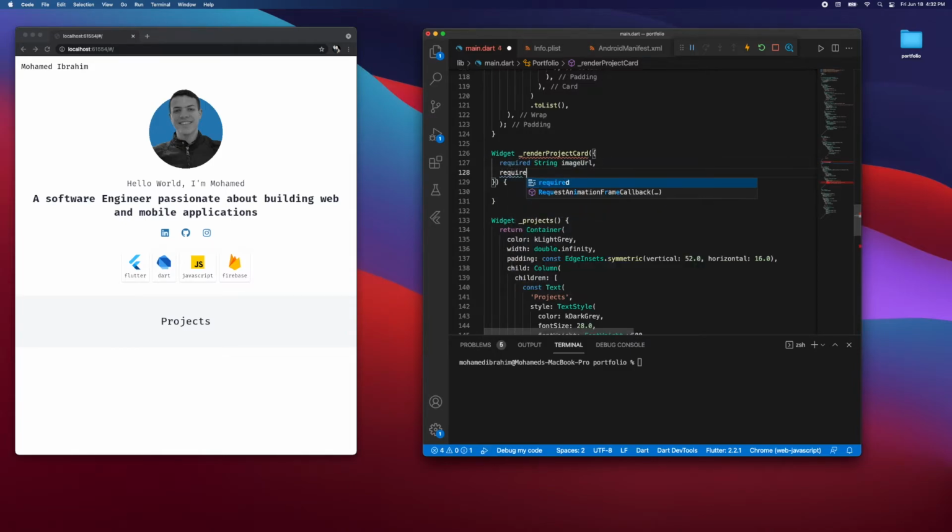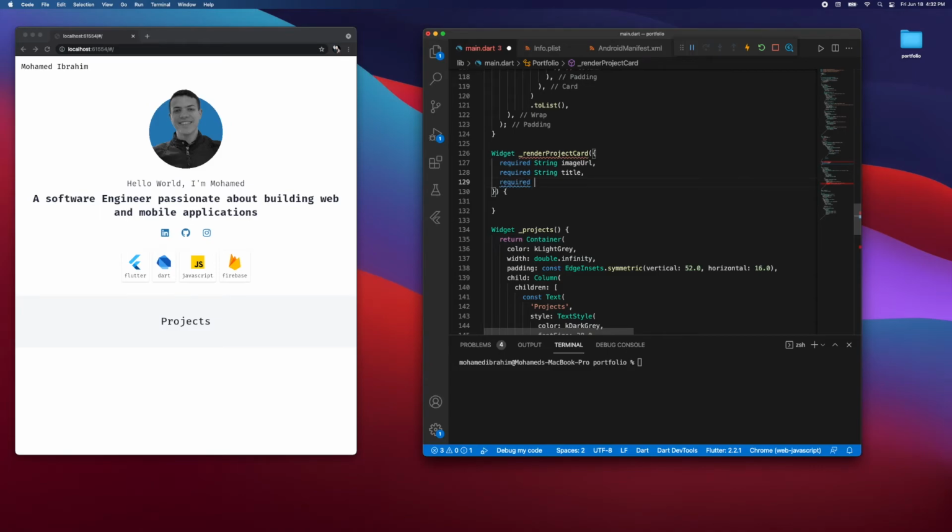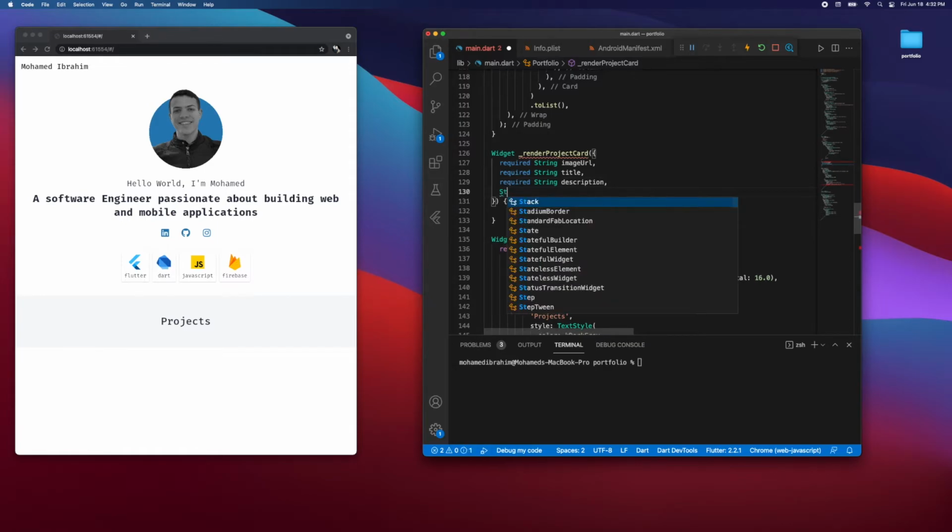Next, it will also take in a title of type string, and then it will take in a description, and lastly it will take in a visit link.